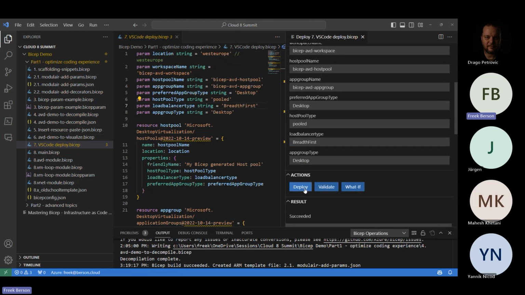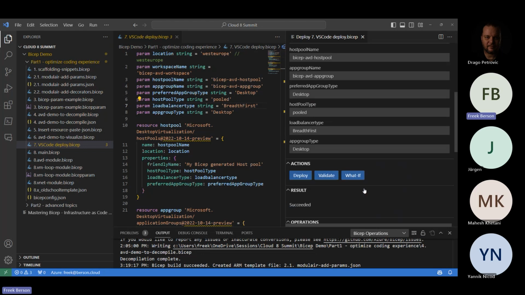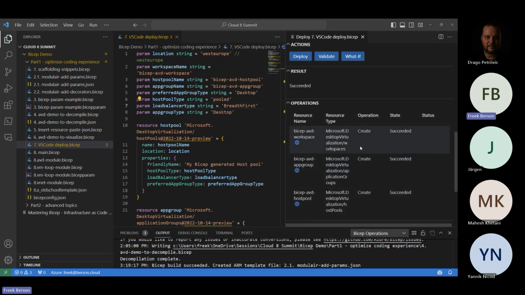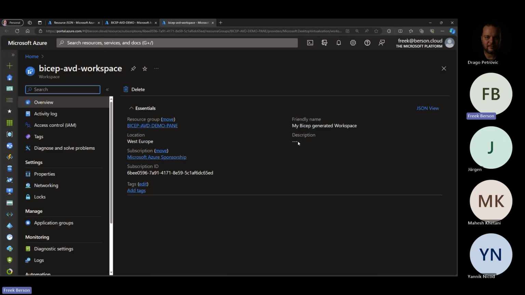And lastly, I can also deploy it right from within VS Code. So the template is now handed over to the ARM engine, and within a couple of seconds, it is now deployed. So these are the resources that now have been created, with the resource types, the names, and the states. What's even cooler is that these also have hyperlinks, right? So I can click one of these links, it gets me to the Azure portal, and it gets me right to the resource that I just deployed.